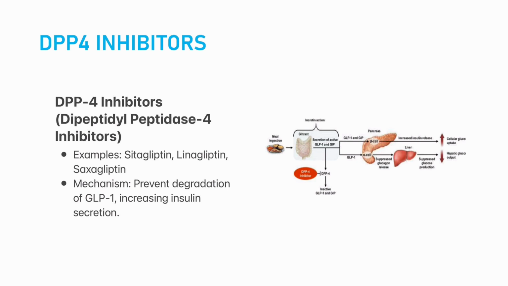Even though these medication names are popular, there are side effects of nasopharyngitis, UTI, upper respiratory infection, diarrhea. And who are the group of the patients who will benefit from this medication? Suppose there are patients with the problem of hypoglycemia when they are on oral medications, but they are not continuously monitoring their blood sugar level, like elderly patients, those who have cognition problems, and who do not need much cardiovascular benefits, and also those who should be on GLP-1 receptor agonists but they cannot afford it.